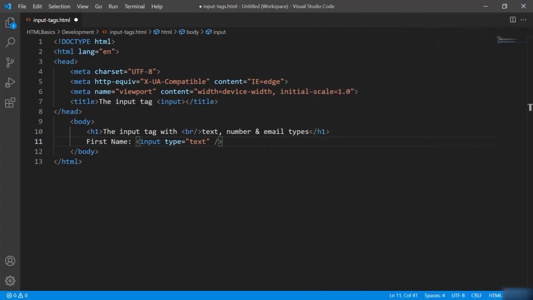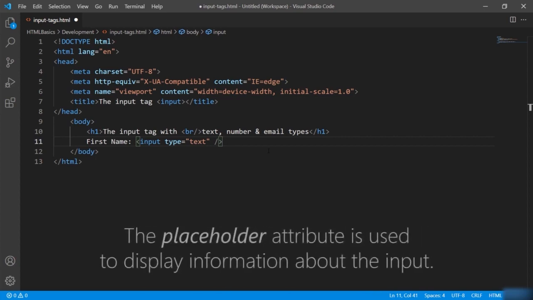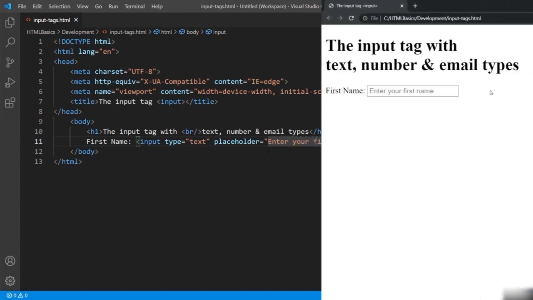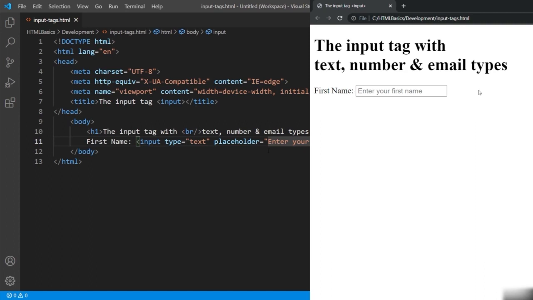Now for all inputs whose type is text, it's a good practice to assign an additional attribute called placeholder. I will show you how it can be useful. I'll simply add the attribute placeholder and display a message saying enter your first name. Now when I open the browser, you can see that inside the text box there is a gray colored message getting displayed, which is a message for the end user.